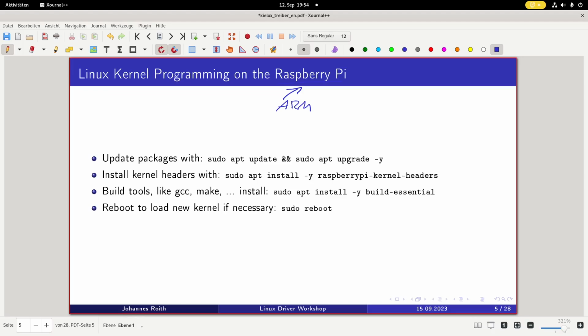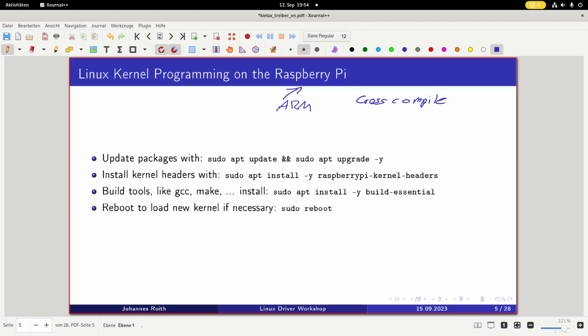To compile a kernel module for the Raspberry Pi, we have two options. The first option is to use cross-compiling, which means we are on the x86 machine but producing code for an ARM processor. But I decided not to do this because cross-compiling is a little bit difficult and requires some setup. You have to set up your compiler first, and this can be a little bit tricky. As the Raspberry Pi is quite a powerful single-board Linux computer, I thought, okay, let's directly compile our kernel module on the Raspberry Pi.